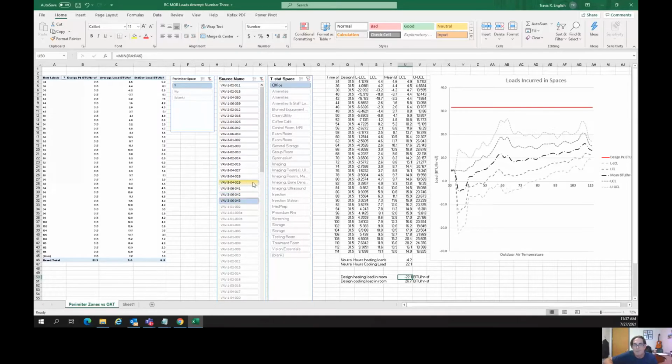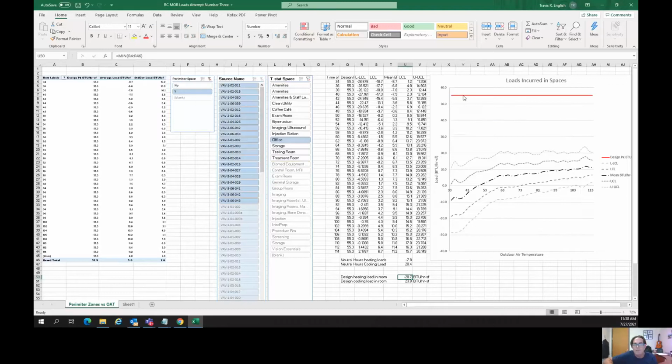23 and 26. Again, please notice that the design load is way the heck up here. We're designing much higher than that. So we can knock our design loads down. I mean, even if you took that number and went up 10%, you'd be designing at 25. You could knock half out of your design loads and you'd be fine.